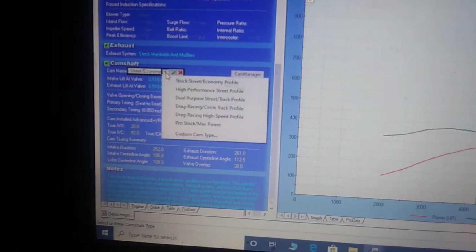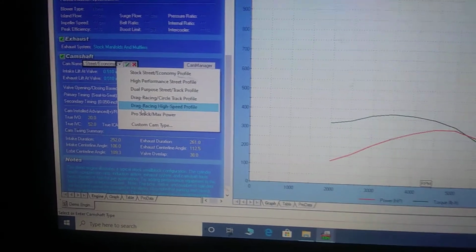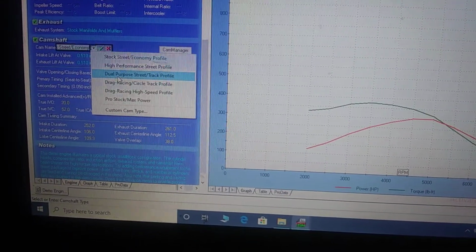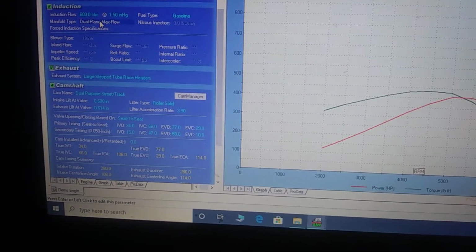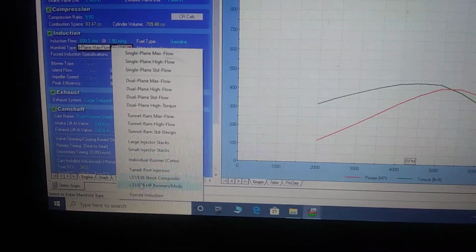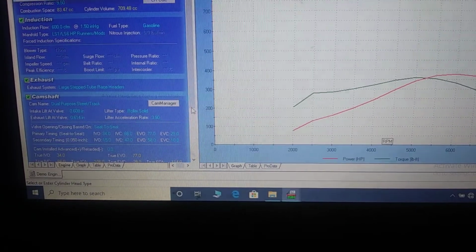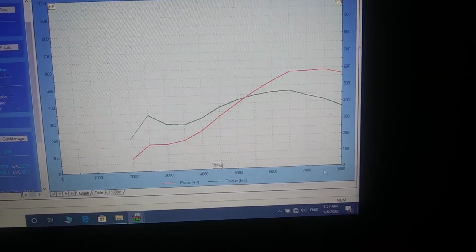There's more stuff here. Okay, so we could change this. Let's try the camshaft. So we'll go drag racing high speed profile or pro stock. Let's go drag racing high performance. Okay, let's go dual purpose street track, and we'll go with the large stepped, and we'll go with the LS1, LS6, with the wedge stock, we'll go the 4 valves. Now, oh, what's this bump? So at 7,000 RPM, we're almost at 600.